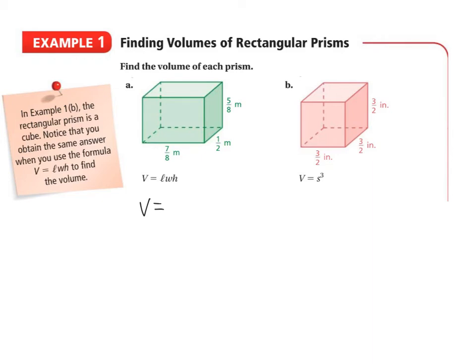So the volume equals length times width times height. So in other words, the length and width of our base. Remember, our base is this bottom part. And then the other thing we care about is this height right here. So this is our height. And this is our length and this is our width. So we just multiply them all together. So I know you guys are going crazy because they're fractions, but seven eighths times one half times five eighths.